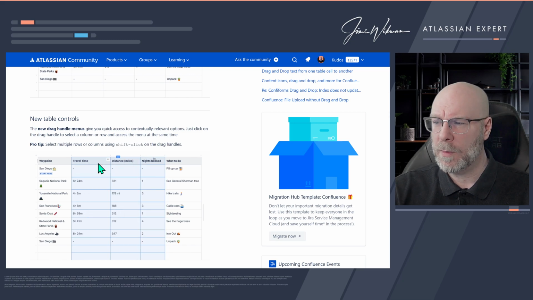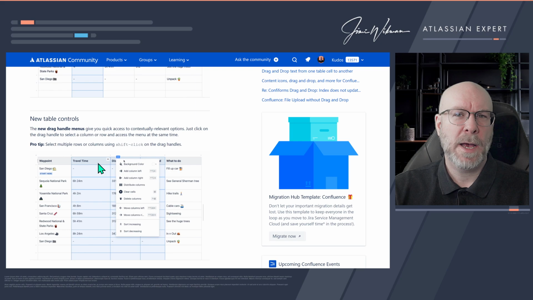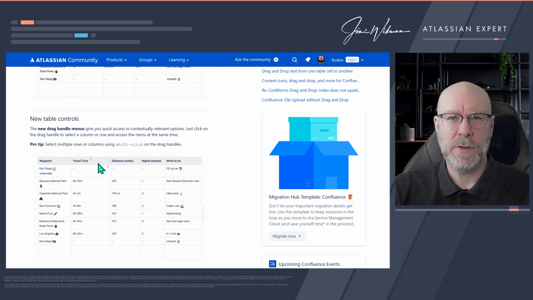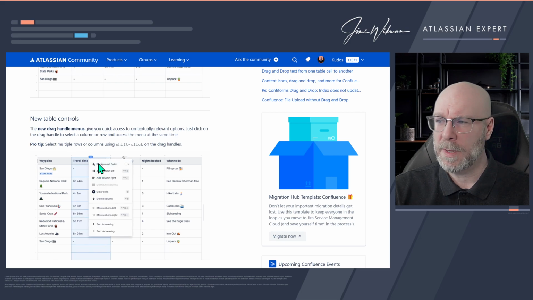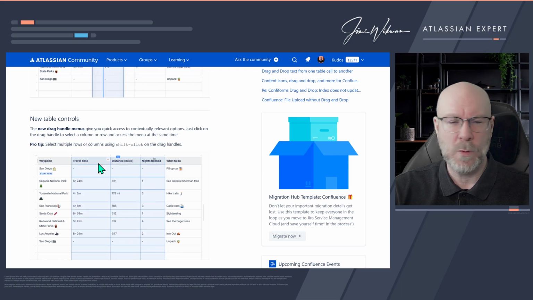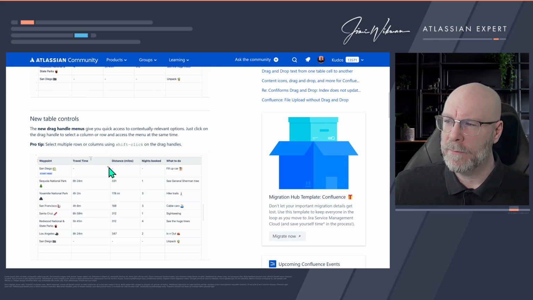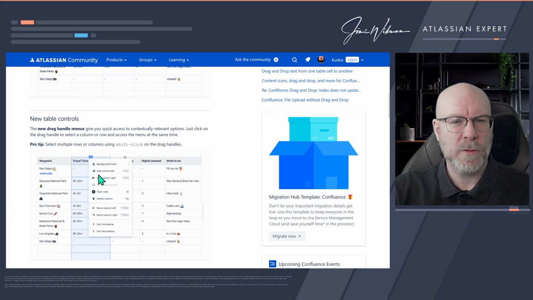So for example, distribute cells. I know it came out in the middle of last year, but I have never actually used it so far. But now you can get a much nicer overview, and you can also have them in context rather than having to hover over and wait for this little arrow here. You can just click on the handle.